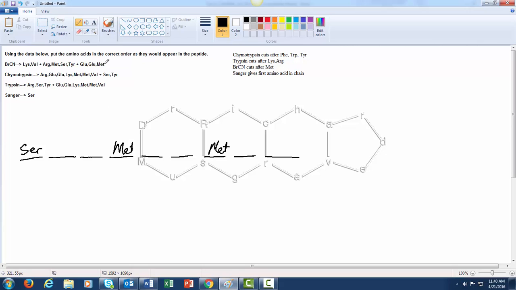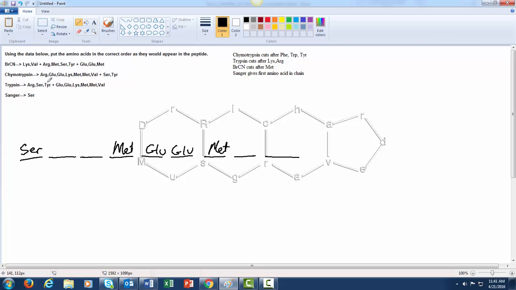This is 3 amino acids long, and if it's after this, Met must be at position 7, or 3 after this one. Now since this has got 2 Glus in it, we know that Glu is going to go here, and we know Glu is going to go here as well, and that's beyond doubt.